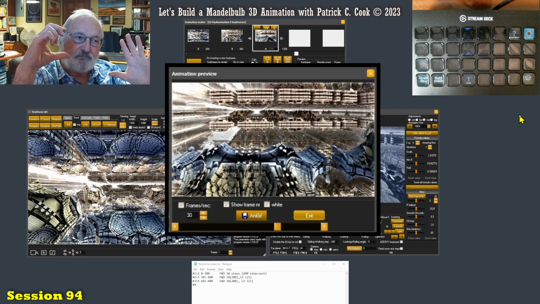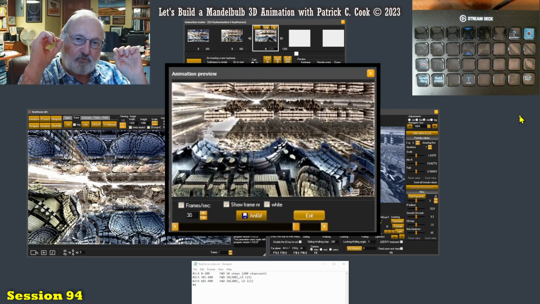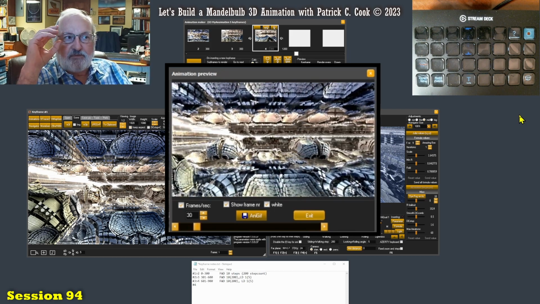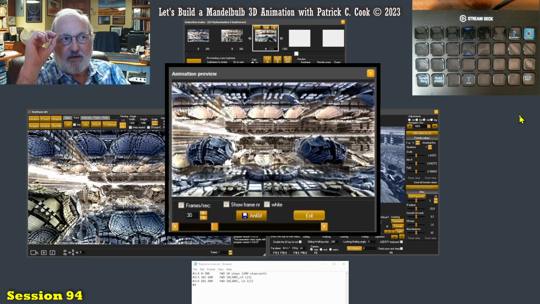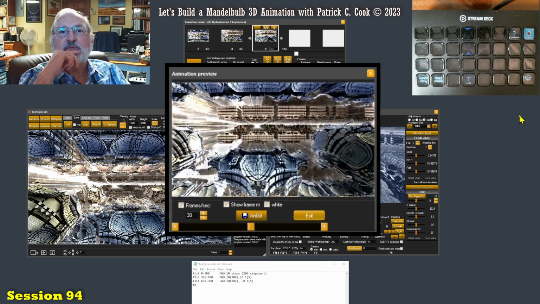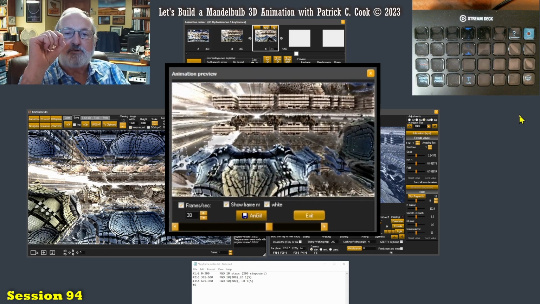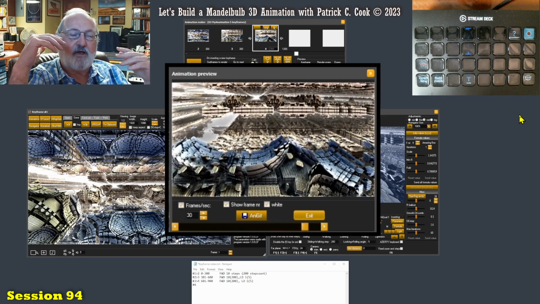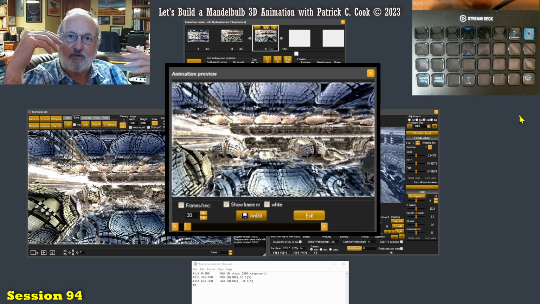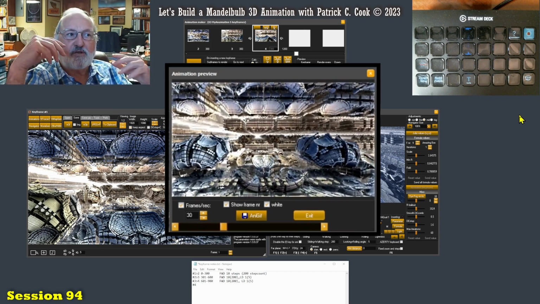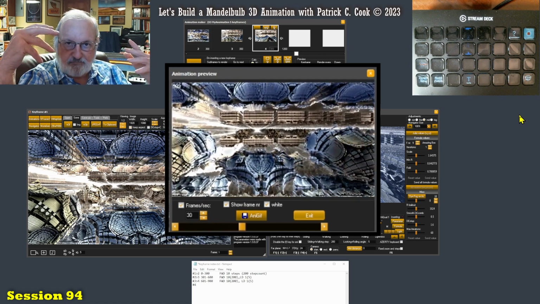Now the premise of that is this. With my initial keyframes, in this case 4 keyframes, what I'm trying to do is determine a couple of things. I want to see whether or not my scene looks pretty good in an animation, and I also want to gauge my speed.